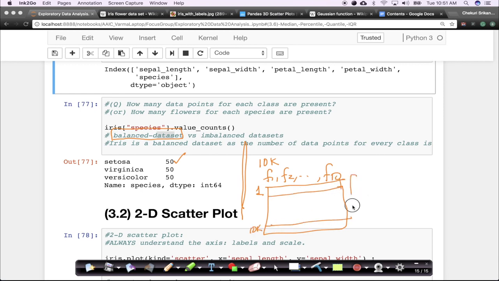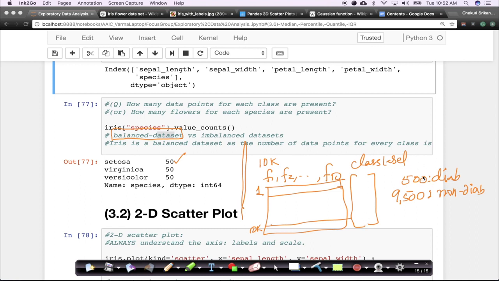Now, for each patient, I have a response or a class label which says whether this patient has diabetes or not. Of course, as you would imagine, only a very small set of patients that visit a hospital would have diabetes. So let's assume there are 500 patients out of my 10,000 who have diabetes and 9,500 of them who do not have diabetes. So they are non-diabetic. Now your task is, given these 10 features which correspond to some medical tests, you have to predict whether the patient has diabetes or not.